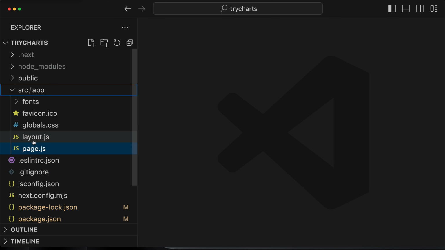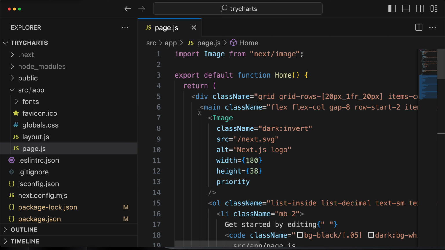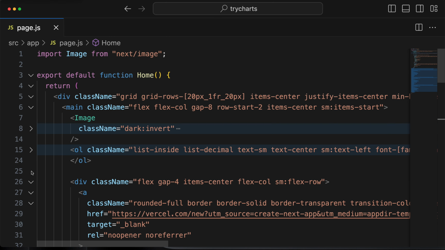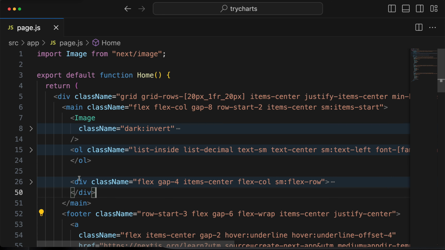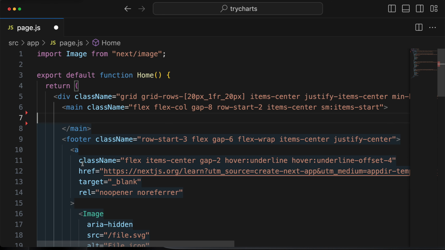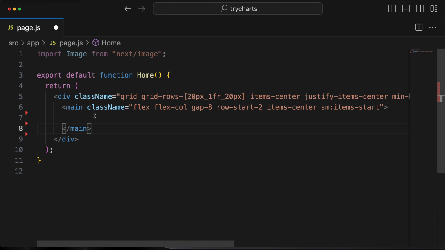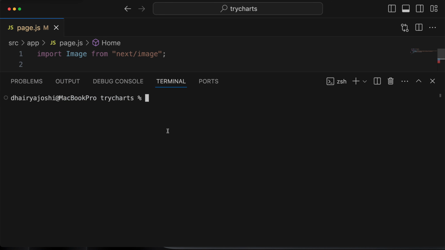Alright, now let's open the page.js, and here I will clear most of the code. I'll just keep the main component. So let me remove this, and we'll also remove the footer. Alright, and here I'll just place the text Charts in Next.js by InitTechLabs.